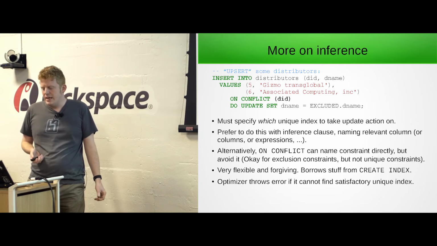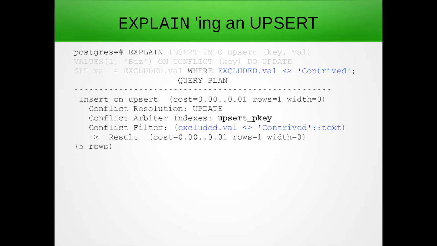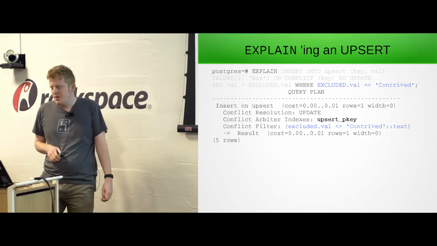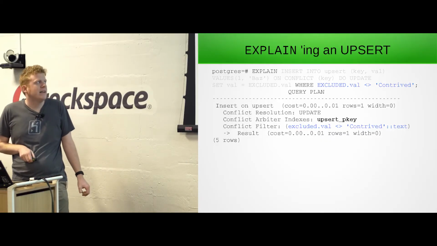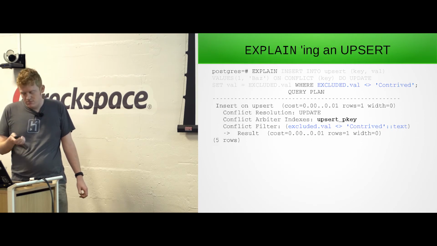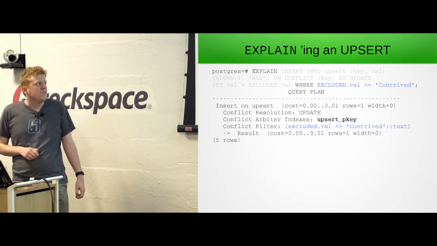A little on explain here. And not everyone knows that you can explain an insert or an update, but indeed you can. And what I'm showing here is explaining an upsert statement that is an insert with an on conflict do update. I'm highlighting some of the things that are novel and unique. First one is the predicate is included here as a conflict filter. So we can potentially not update because this qualification is not true in respect of the excluded. This is a contrived example. But it's also showing you the arbiter index. In this case, it's the primary key.